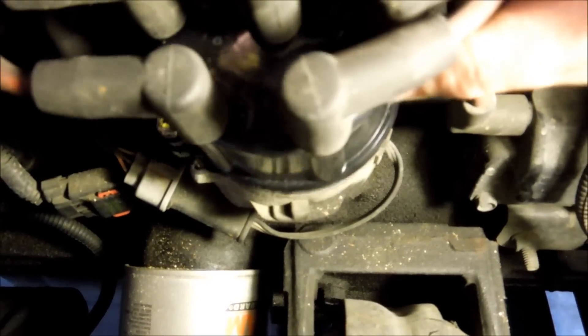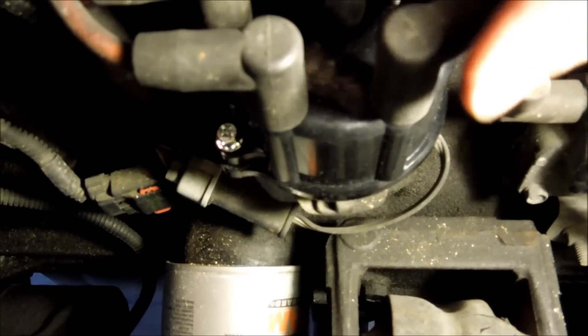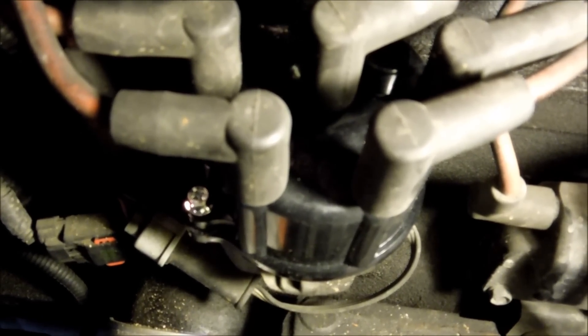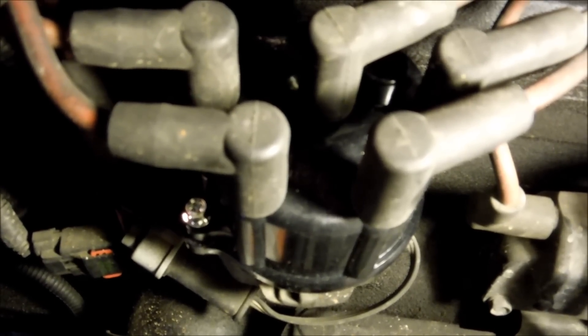I got the new rotor on — it's really not hard. Just keep note of the position and make sure you don't put it on backwards, and you're fine. Once it's on, it'll just press in. As you can see, there's some conductive grease on here. You can use dielectric grease too, but I use conductive grease because this part likes to conduct electricity. The grease will also help prevent corrosion — especially important since I live near the ocean and we get a lot of corrosion issues.